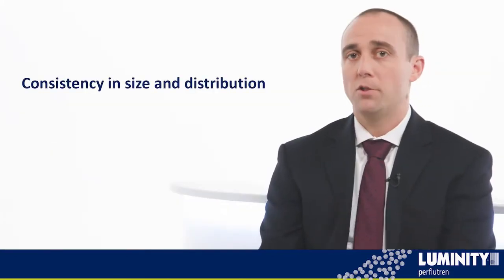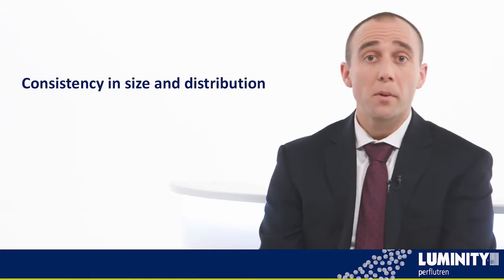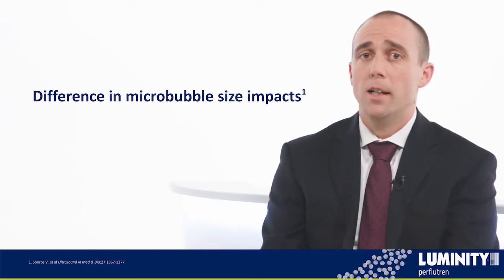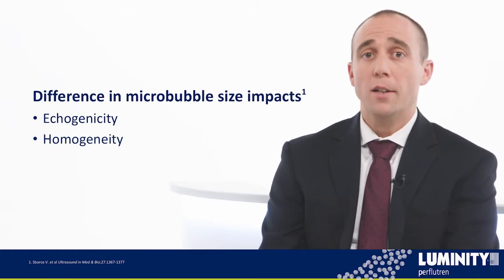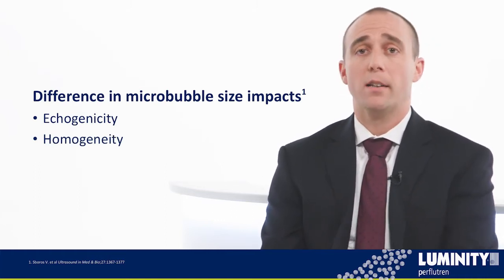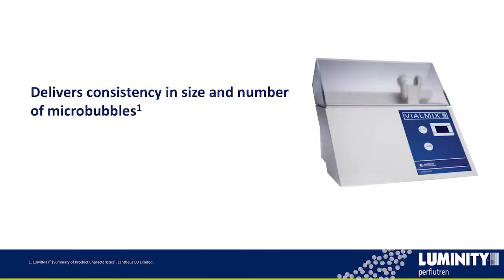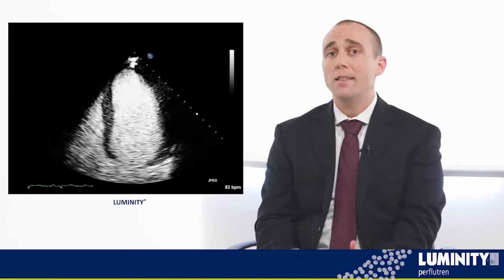Consistency in size and distribution is another important factor contributing to microbubble performance. A small difference in the size from microbubble to microbubble can result in a significant impact on the echogenicity and homogeneity of the contrast effect. This is where mechanical activation with the vial mix is important. The vial mix delivers consistency in size and the number of Luminity microbubbles. This consistency produces uniformity in the way the microbubbles respond, which contributes to a nice homogeneous image that you typically see with Luminity. As we can see here, the microbubbles are resonating equally.